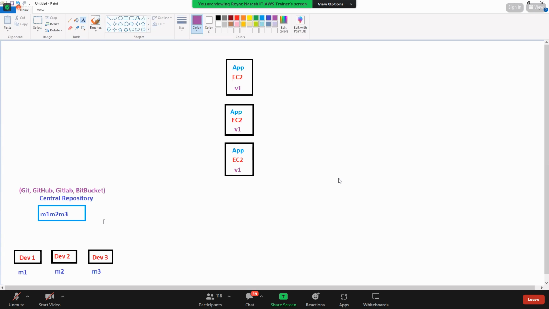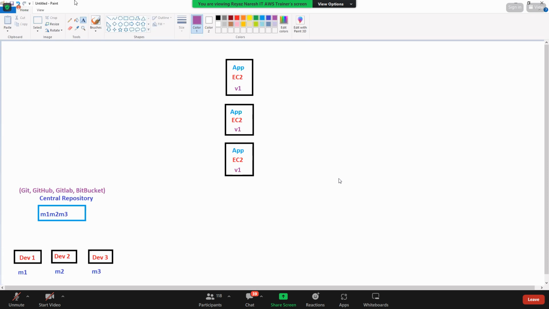Similarly, here also we have Bitbucket. Bitbucket is from another company, Atlassian, where they also provide the same. So based on your company's requirement, people work with GitLab or GitHub, and then they also use Bitbucket. They can use any tool. So what I'm telling you is, out of all these tools, you should be perfect in one tool. I would vote for GitHub. So you should be good in GitHub.